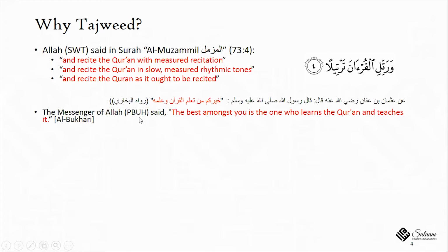And there is another hadith from Prophet Muhammad, peace be upon him, who said, the best amongst you is the one who learns the Quran and teaches it. This is a very big motivation for people to try to learn the Quran. Learning the Quran can be learning how to read it, learning what it means, and anything that comes out of the Quran will be included in this hadith.